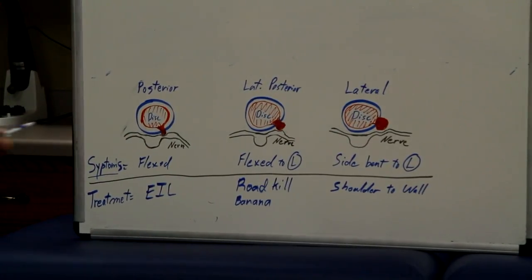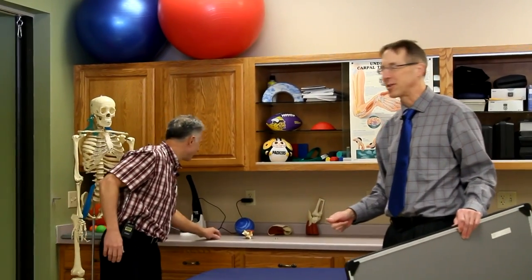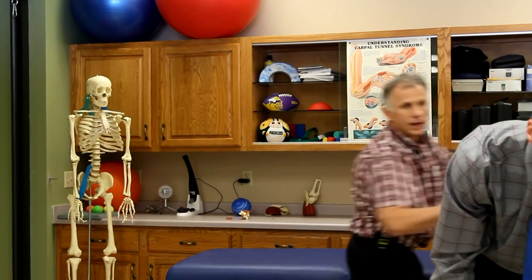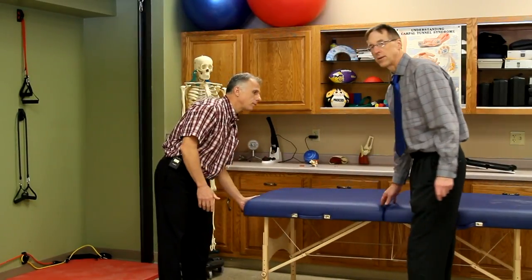Okay, so first of all we talk about how the person may appear. By the way, in case you are new to our channel, please take a second to subscribe to us. We provide videos on how to stay healthy, fit, and pain-free, and we upload every day. Also go to Facebook and like us. Alright, so if it's the first case where the bulge is more towards the back side — this is probably the most common of the three — you might find yourself leaning forward when you walk. It's difficult to straighten up and go backwards because that bulge is getting in the way, putting more pressure on the nerve.